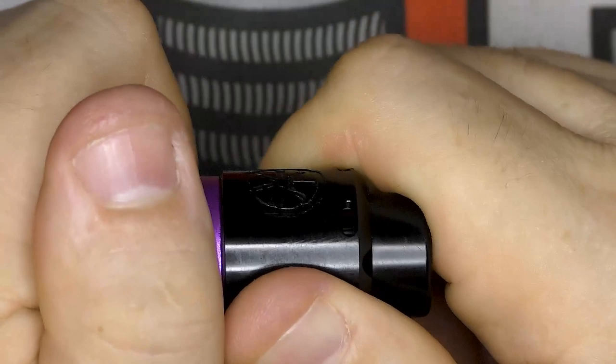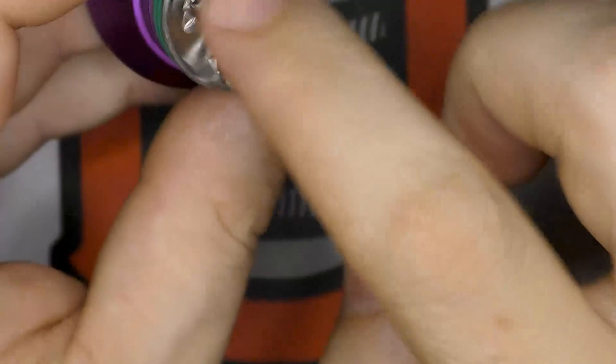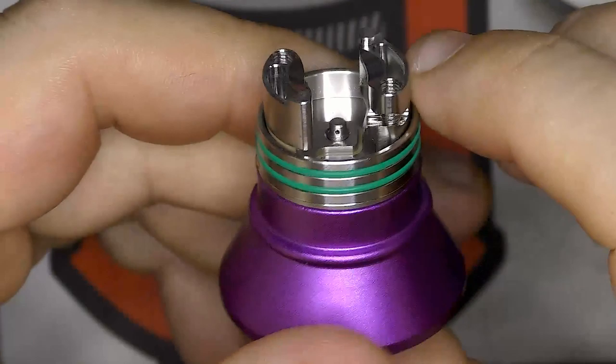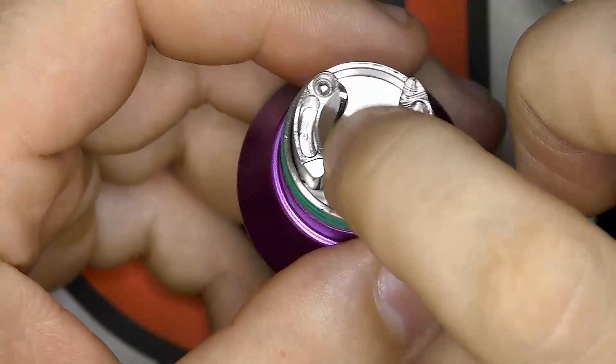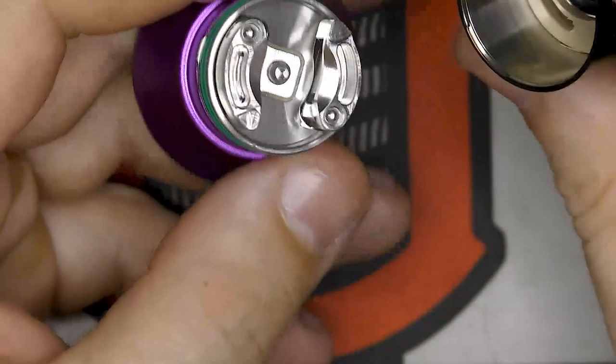And if you go inside, see, there's your air there, coming in the two sides. You go down the posts and come out. It's a single coil affair. So you've got a slot there for your coil leg, slot there for your coil leg. Coil will sit across here and your wicks will sit down either side. You can see the wee hole in your 510 on each side. So that's the blank, dot blank. I'll figure out what it's actually called before I do the review for it.